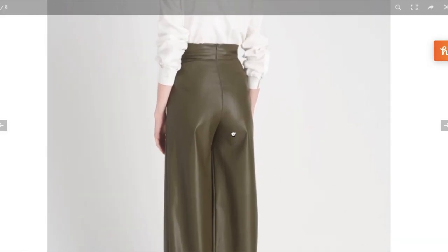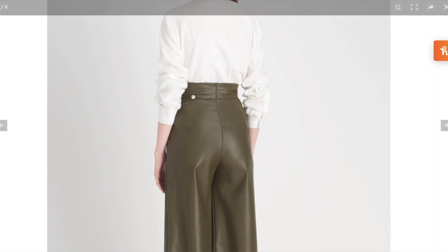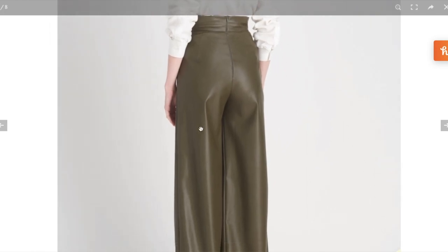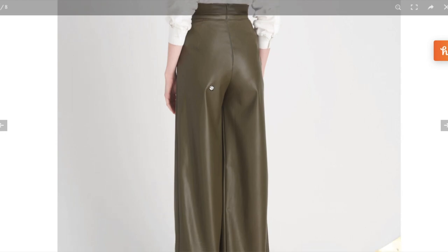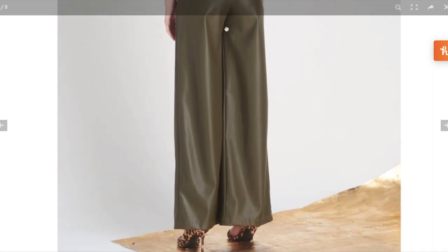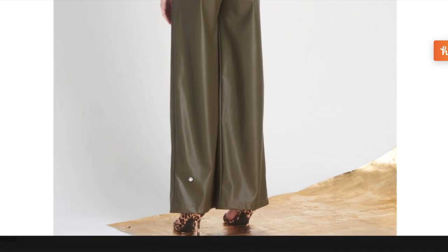Here for it. Okay, so the back, we've got our super wide waistband, which I also love. I love that it's high-waisted. The zipper, there's no dart here. It's releasing to, and I guess this is just due to the lack of drape and all the structure in a pleather, but it is kind of coming to a point. I don't know how you would fix that, but I think that the curve looks really good. The center is hitting at the center. The length is okay, considering she's a fit model and probably taller than the average person.